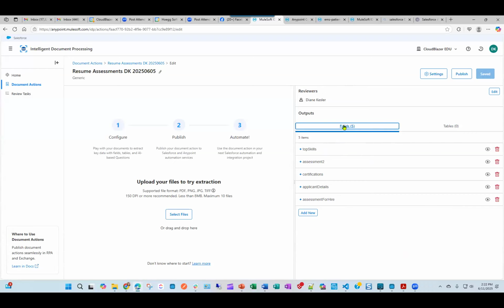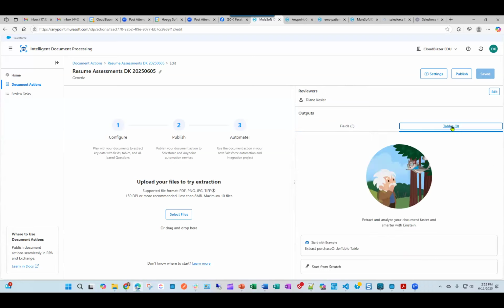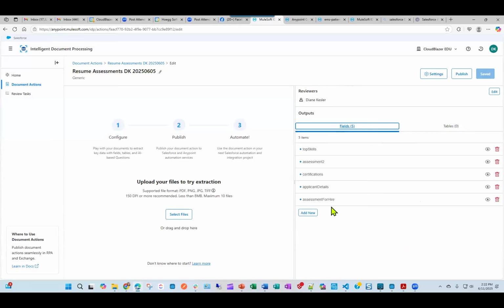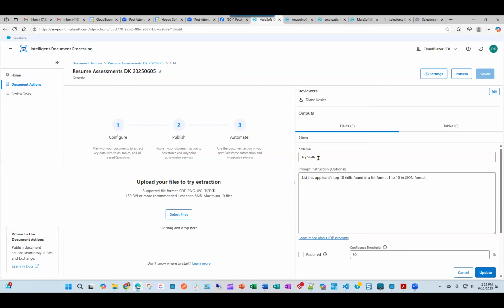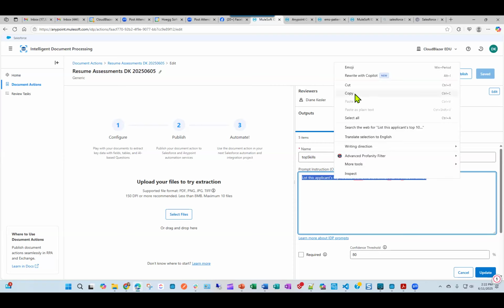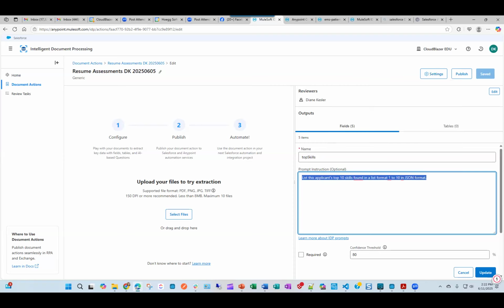Now let's add under the fields. Click on the fields category. We will not be doing the tables at this point. Click on fields and add a new field. The first field that we added is called top skills. Later, when you work with this more, you can add different questions.